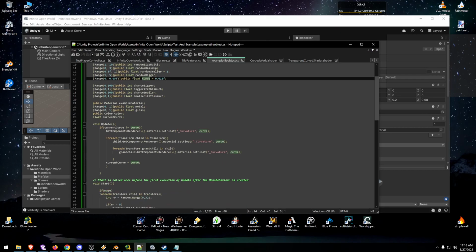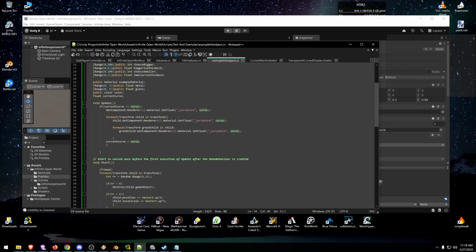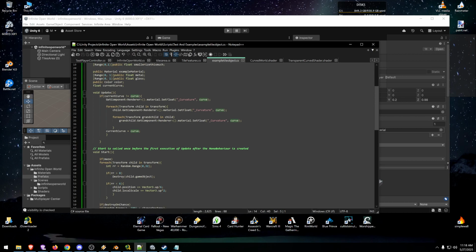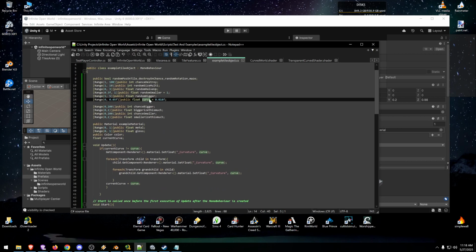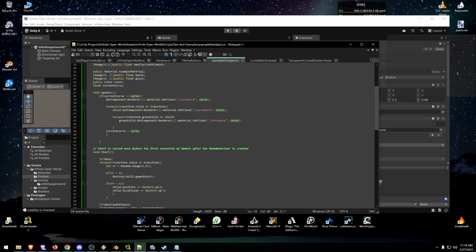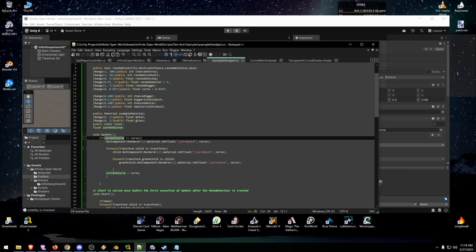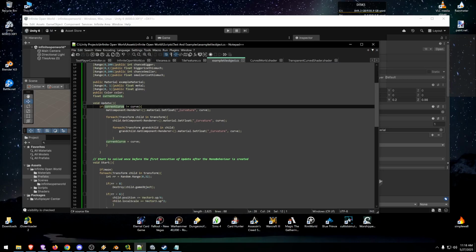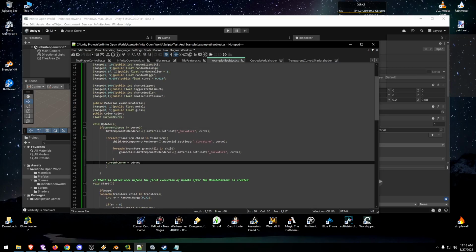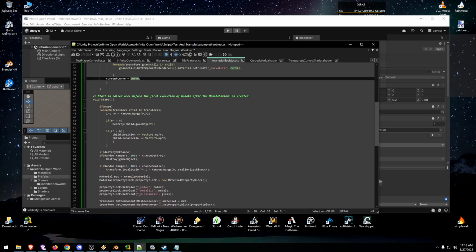And we have a curve, and the default is this. What we have it defined. If current curve not equal curve, float current curve not equal curve. Don't have anything else there? No.